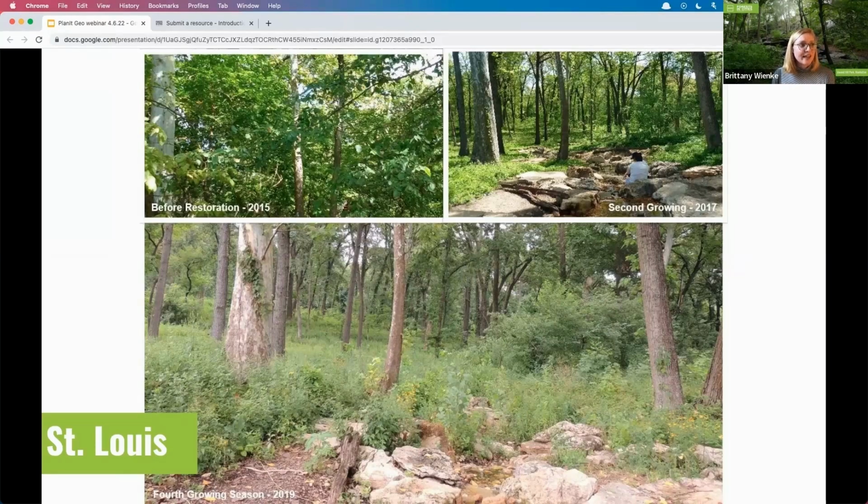And so you can see this story of forest restoration really playing out in a clear way in this photo sequence, starting in the left-hand corner and then going to the right-hand corner after a couple years. And then finally in 2019 in the bottom, we have this beautiful open forest structure that actually looks really healthy and nice. And I can say, you know, these management activities also open up sightlines. And I can say personally that I would feel a lot safer walking alone through a forest that looks more like the bottom photo than the upper left-hand photo.